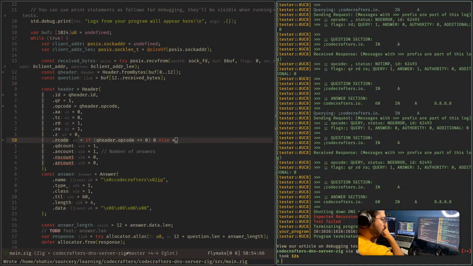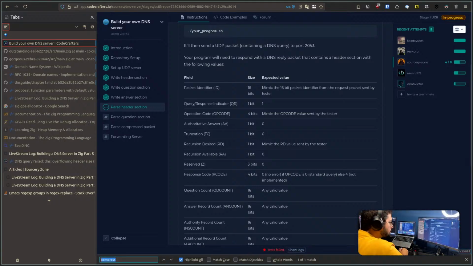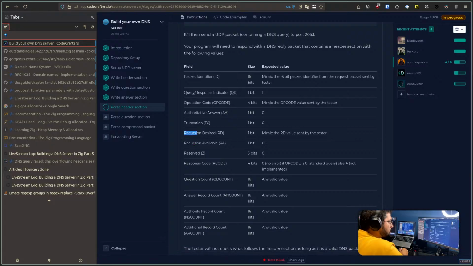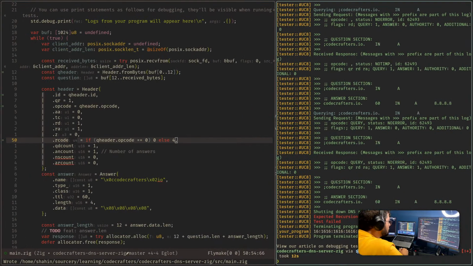Expected recursion desired field to be false. Got true. Recursion desired, what the hell is that? Okay, RD.